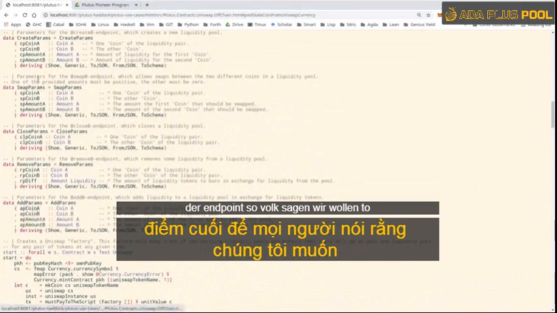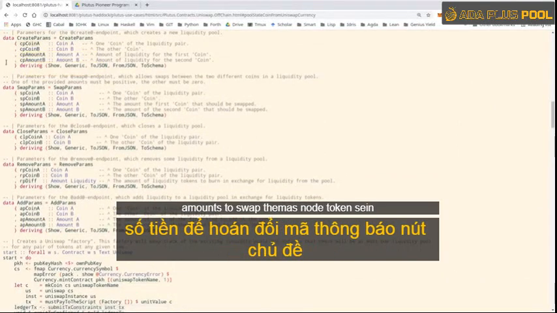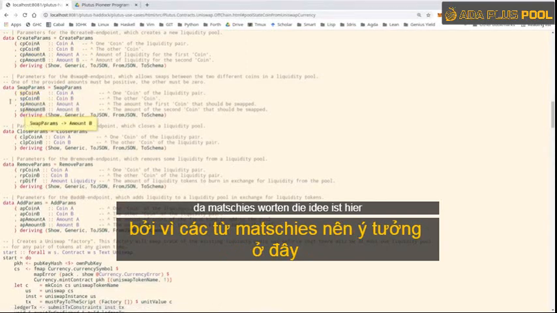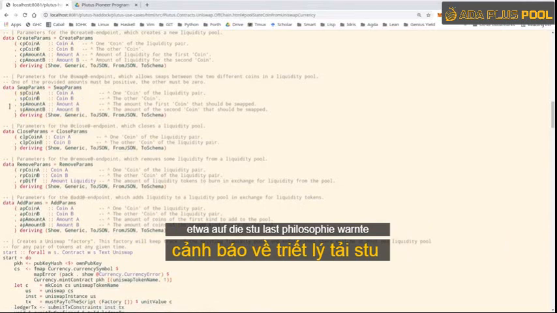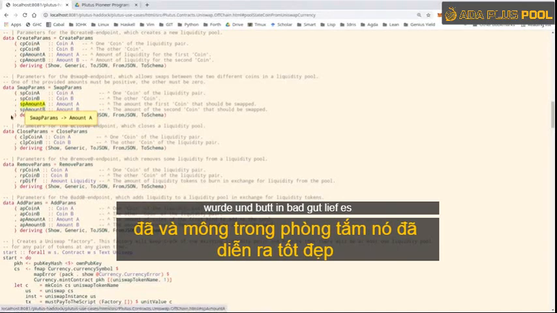Then all the parameters for the endpoints. So for example, if we want to create a pool, we need to know the tokens and the amounts. If we want to swap, we must know the tokens and how much to swap. And the idea here is that one of these two last fields should be 0. So if we want to put in A and get out B, we would specify the amount, how many A's we want to put in, but we would leave the B at 0.